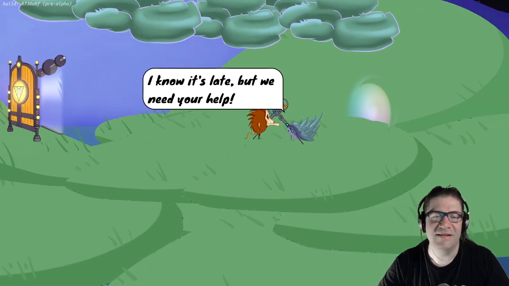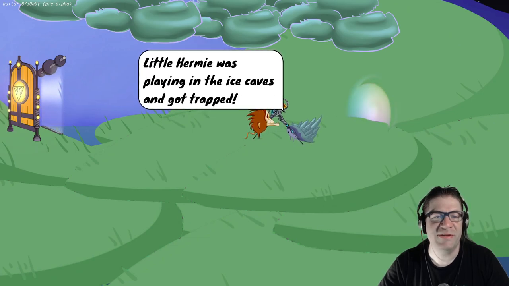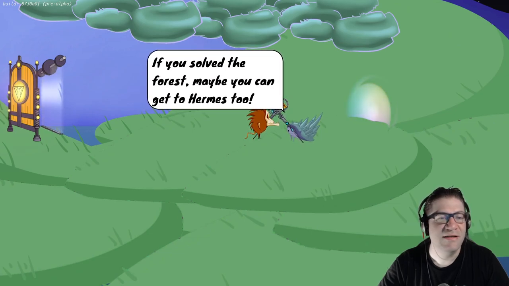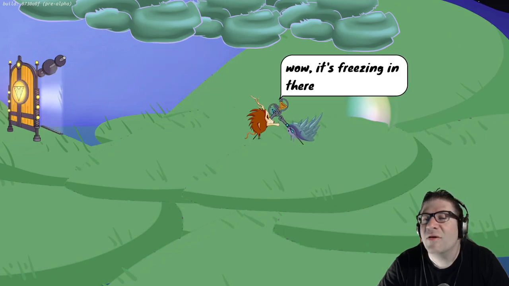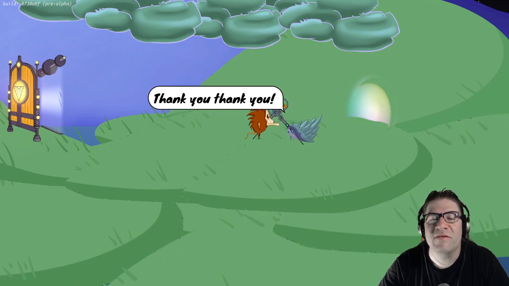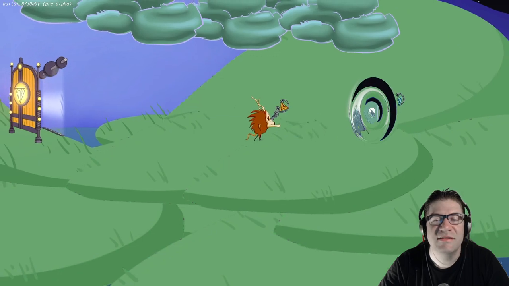And then, I know it's late, but I need your help. Little Hermie was playing in the ice caves and got trapped. Oh no. So, if you solved the forest, maybe you can do the Hermes too. Wow, it's freezing in there. I will definitely do my best. Thank you, thank you. I'll meet you at the ice caves.